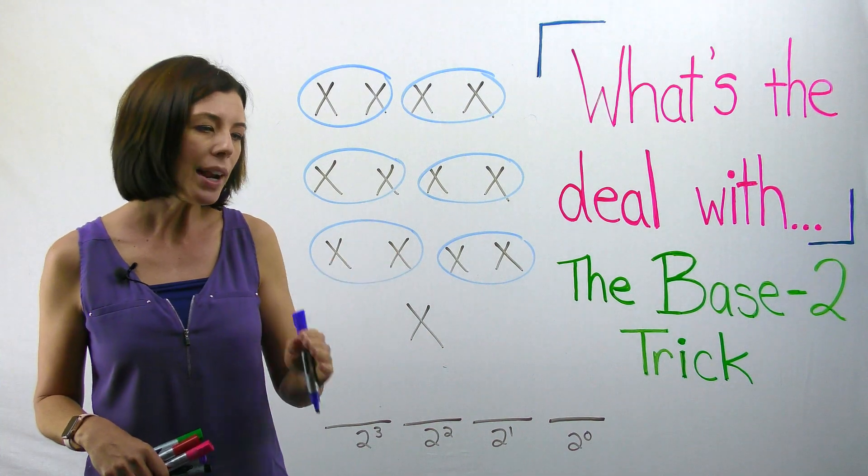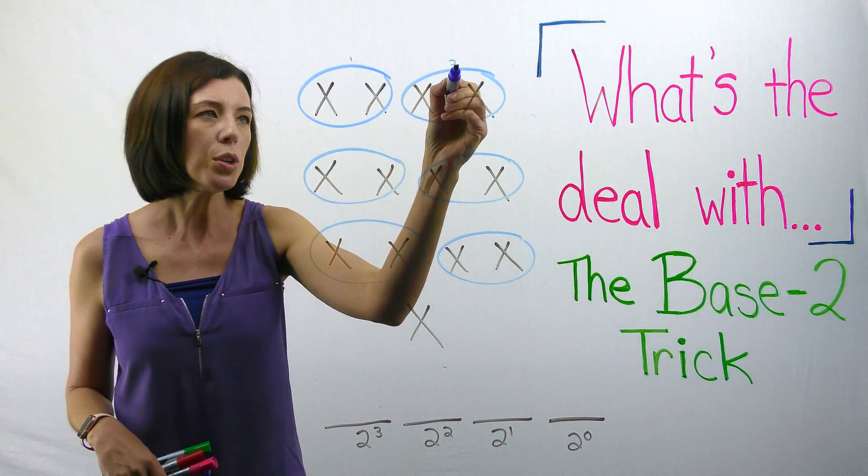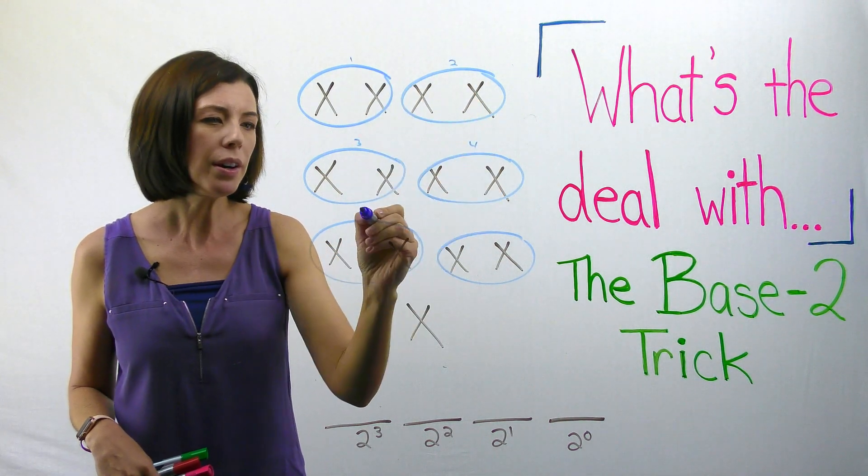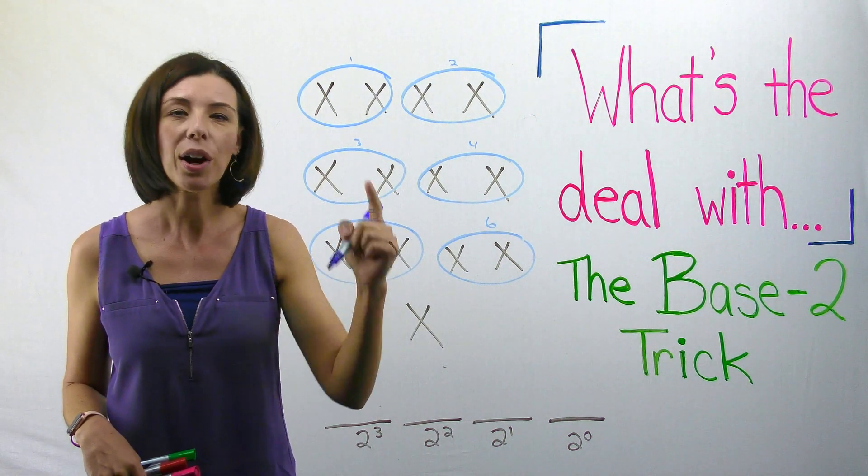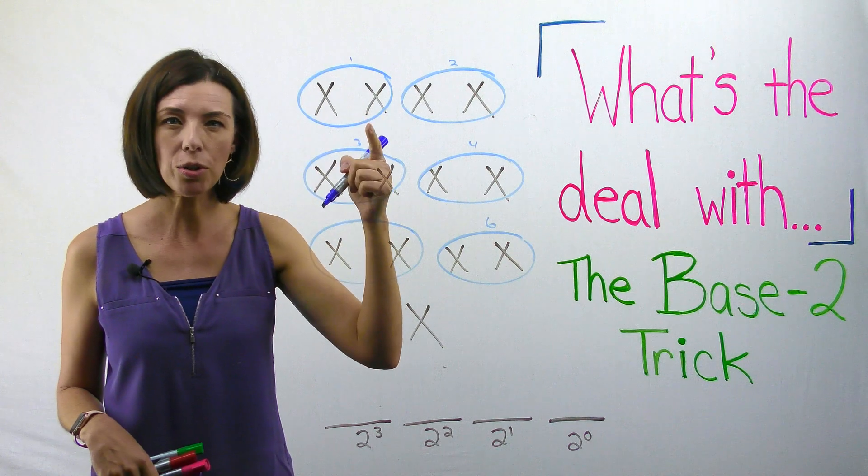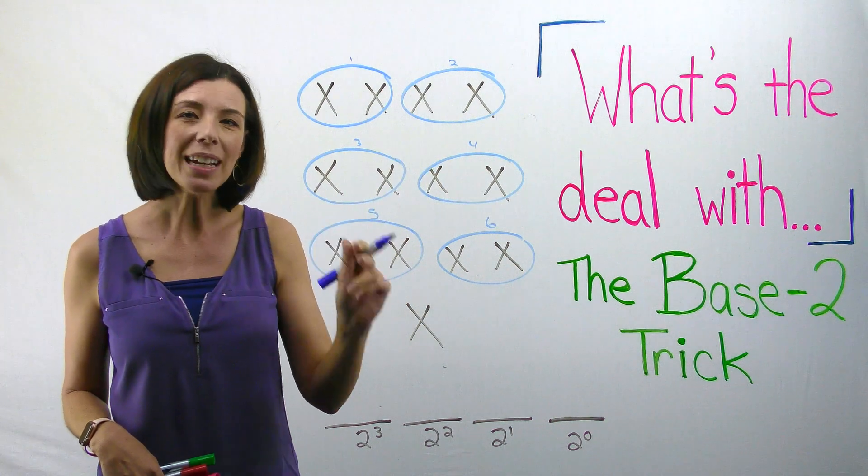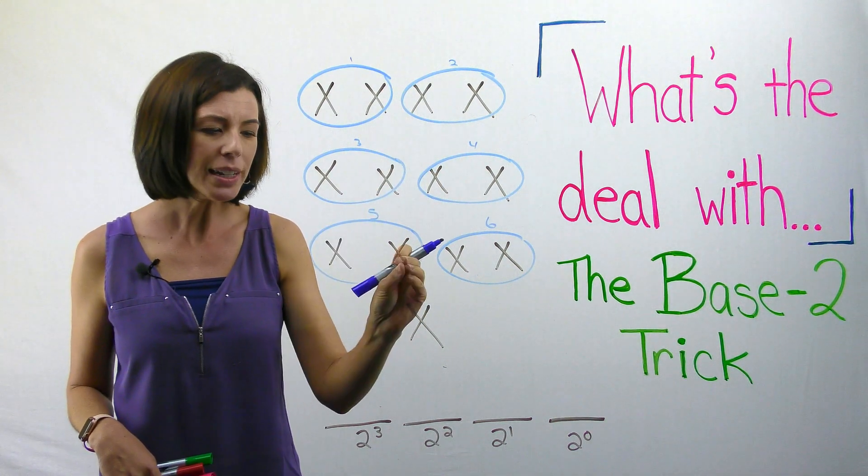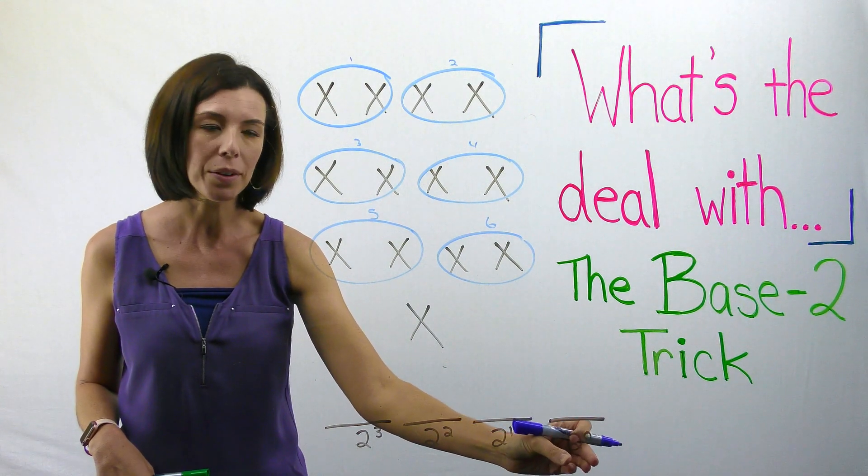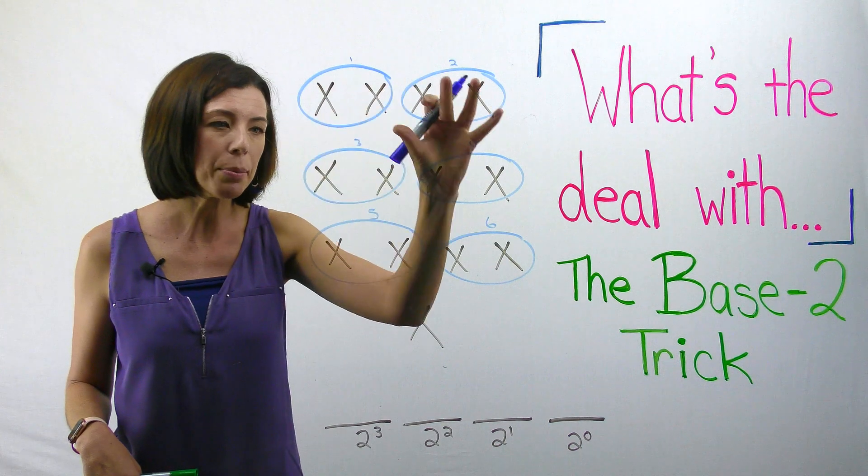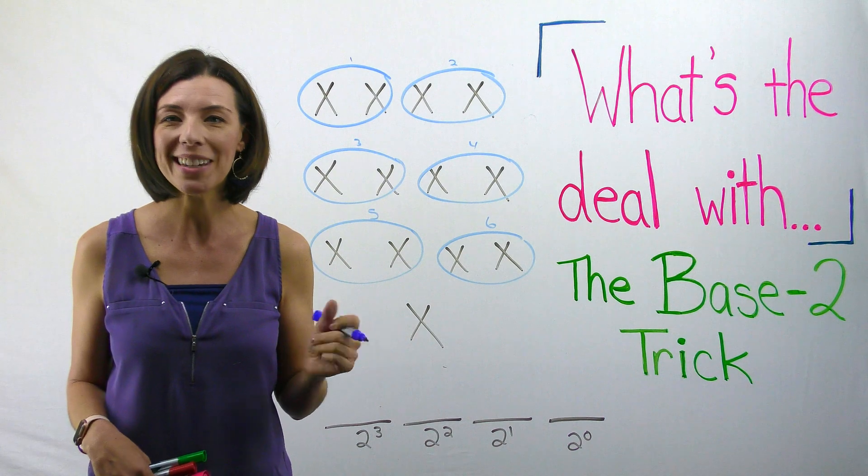You can see right away that when I took my 13 and I broke it into groups of two, I have six groups of two and one left over. Think back to the trick I just showed you. That's exactly what I got the first time, right? I got six and I had one left over. This one left over is literally accounting for this two to the power of zero or this one, right? So when I think about all of these being able to be in a group of some sort, I still have this lonely guy that's going to get left out.